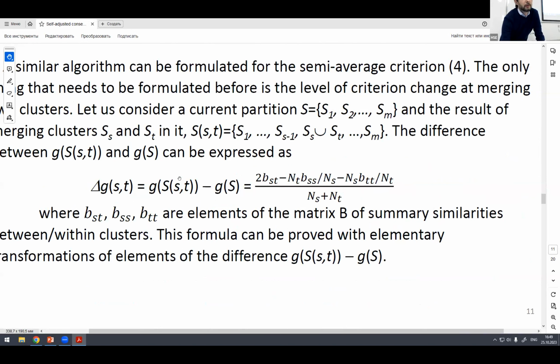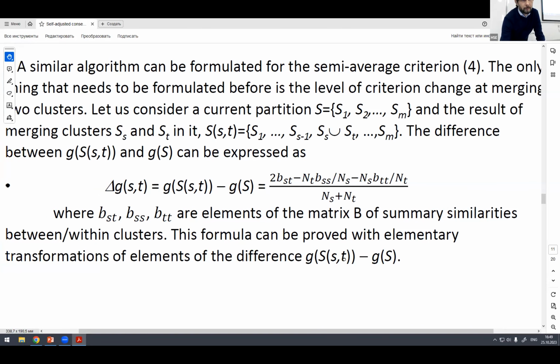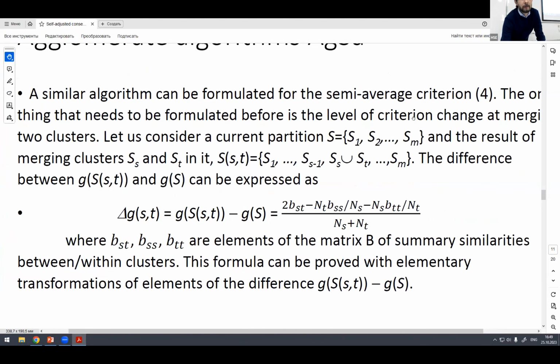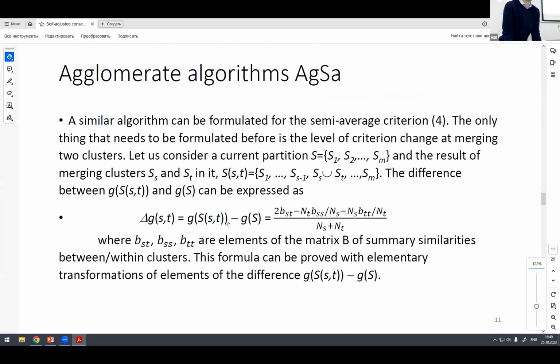So this is the measure which we are finding between our two matrices. We do this for the semi-average criterion, for finding the optimal criteria for using the agglomerative algorithm.